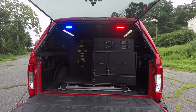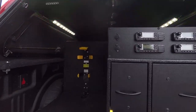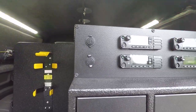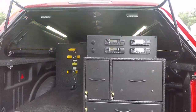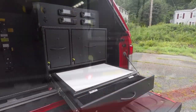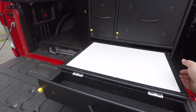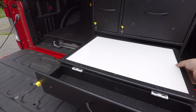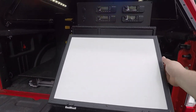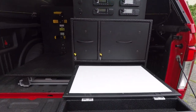With the tailgate down, you can see the command cabinet that we have installed. We have Soundoff Signal 32-inch strip lights providing additional scene lights inside this command cabinet. We have a file drawer, radio faceplate, and command board. As you can see with all of our command boards, we custom make these in-house. They are made from an HDPE plastic with a magnetic dry erase material. These also ratchet in multiple different locations, and then you pull it up and let it go and it goes down.